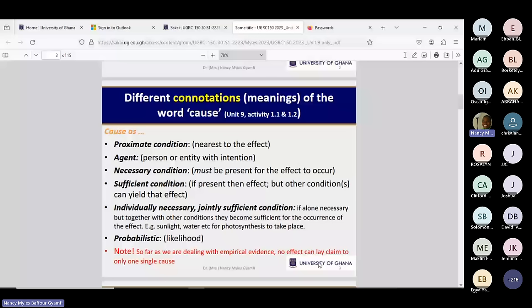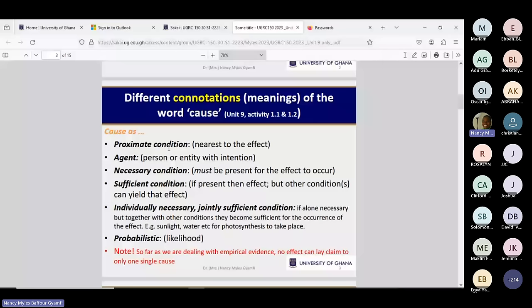Okay, let's continue. So Ejaya says, when we think of the word cause, it could mean we are talking about proximity. So, the proximate condition. You may be talking about what immediately happened before the effect. That could be one of the things you have in mind when you say cause. Now, who caused them? Who did it? Who brought about the effect? You may just be thinking about what immediately occurred before the effect. So someone poured water at the entrance there. And when you were coming to my office, God forbid, you slipped and fell down. If we ask what caused it, someone might say it's the water.